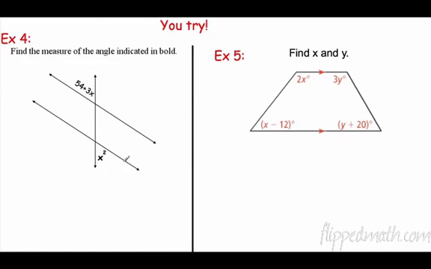So let's try this one right here. This one's a little bit different. I wonder how many of you actually remember how to solve this one. We have alternate exterior. So we know they're equal. So we have x squared equals 54 plus 3x. When we have a squared, we need to get everything on one side. So I'm going to subtract both of these. So I have x squared minus 3x, excuse me, minus 54 equals 0.